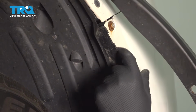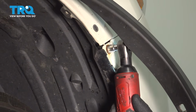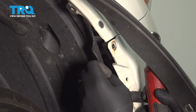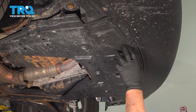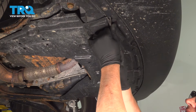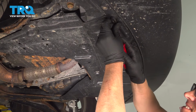See, there's a bolt right there. I'm going to unscrew that bolt using a 10mm socket. Take that bolt out. And then we're going to do the same on the other side. Underneath, we're going to remove this shield. Use a trim tool. There's push pins. Pull those push pins out.